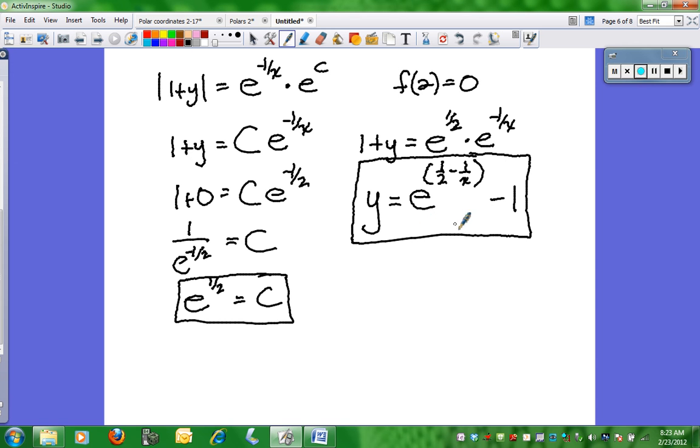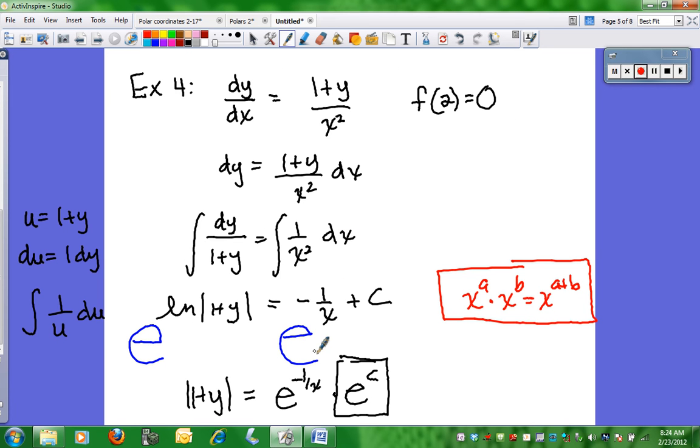It looks quite a lot different than the ones we solved before in class. But this is how we take it to that next level. So I hope you enjoyed differential equations 3. Make sure you watch these as many times as you want to get that idea. Remember a couple things that we talked about, especially this inverse relationship between e and natural log, and this property of exponents that we use here in order to solve.